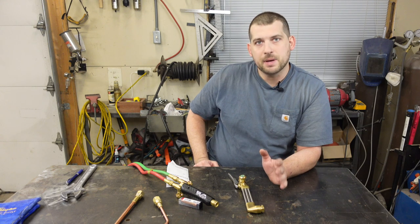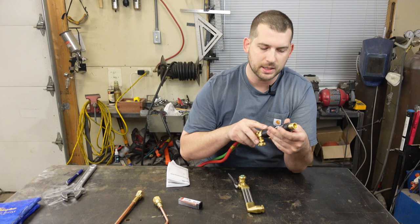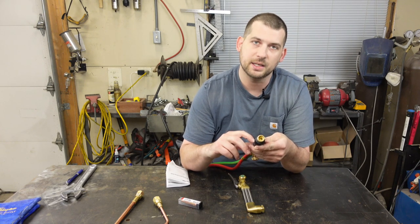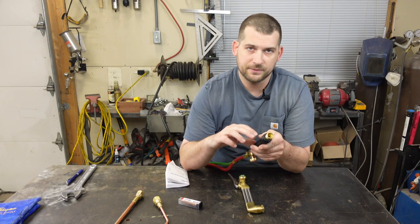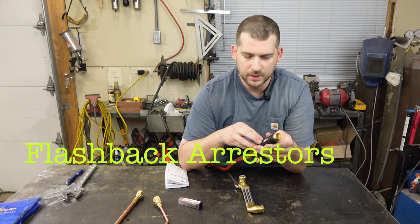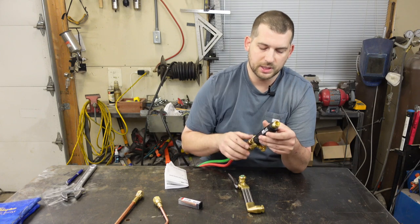So I bought a Metalis 350, which is a heavy-duty cutting torch setup. To go over what it comes with: a torch body, model WH411C. The 'C' at the end means it has check valves installed. If your torch body says 'FC' at the end of the model number for Victor, that means it also has a flame arrester in the torch body. This one only has the check valves, not the flame arresters, so I went ahead and bought the flame arresters and put those on the regulators, which I'll show you in a little bit.